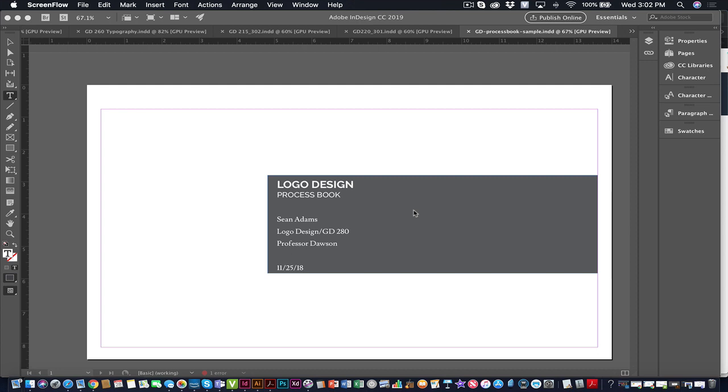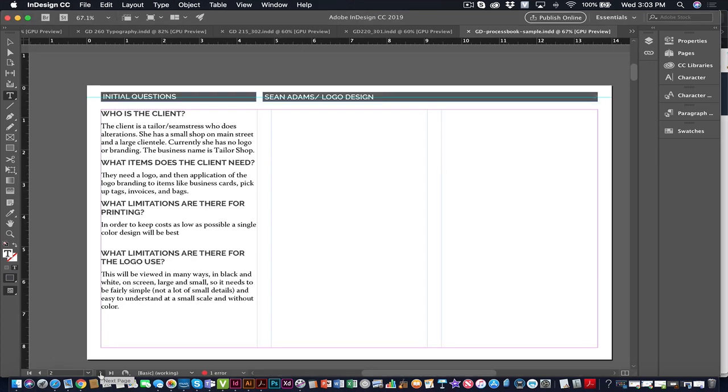So we start here with the cover, and this is just a made-up project, so we're calling it a logo design. This is the process book, and this is the project. This is a made-up person, a made-up class, and professor, etc. But you would put all of this information in here according to you and the class that you're in and the project that you're working on. We want it to be very specific. And you should really have a process book for each and every project that you do in this Bellevue University graphic design program.